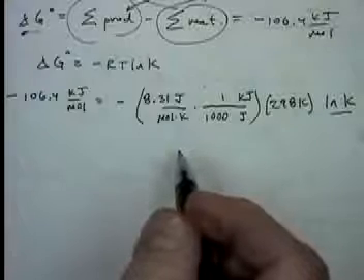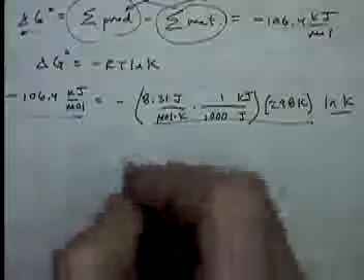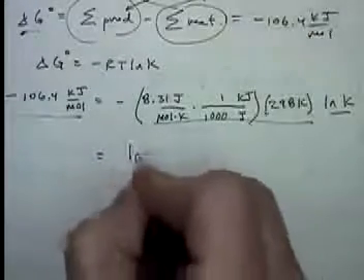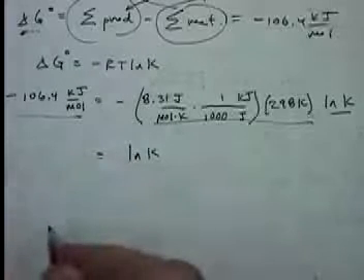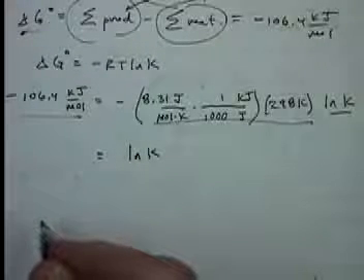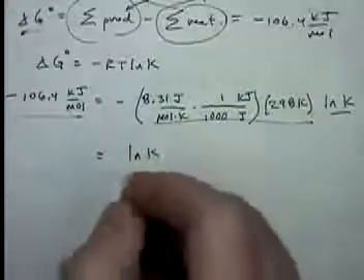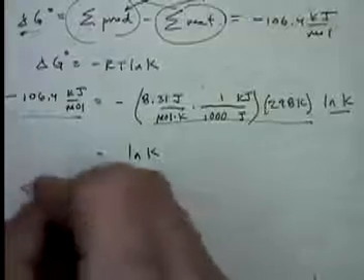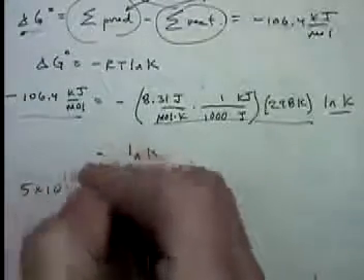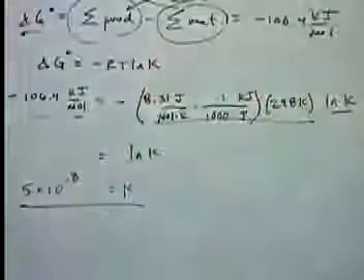Solving this by dividing both sides by these numbers, we end up finding natural log of K is equal to, well, I don't have that offhand, but when you solve it, it's a pretty big number. And then when you solve for K, it turns out to be 5 times 10 to the 18th, if you want to check it out on your calculator. A really big number, which tells us HBr is very favored.